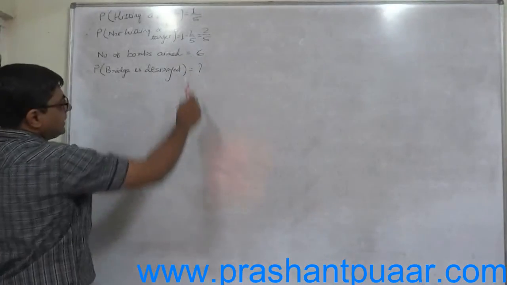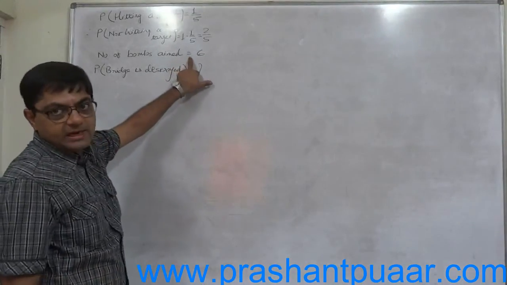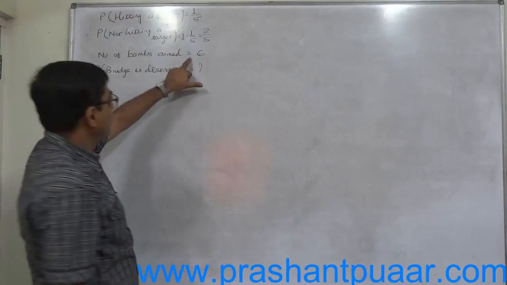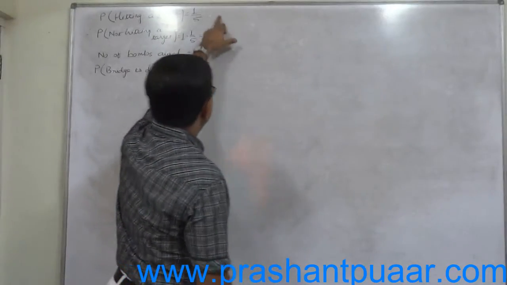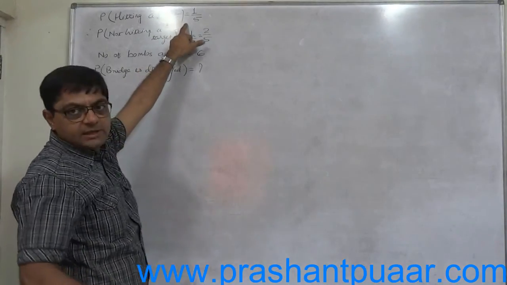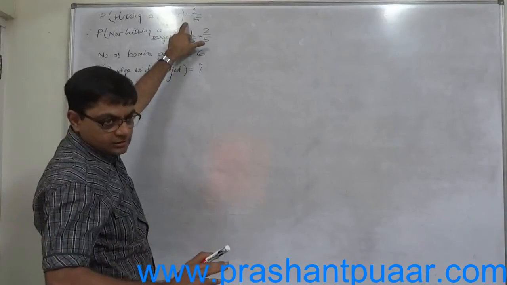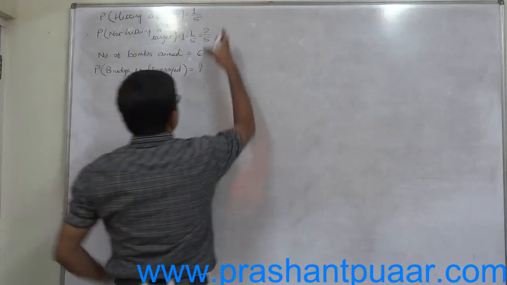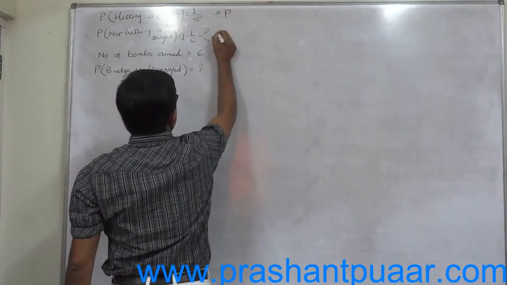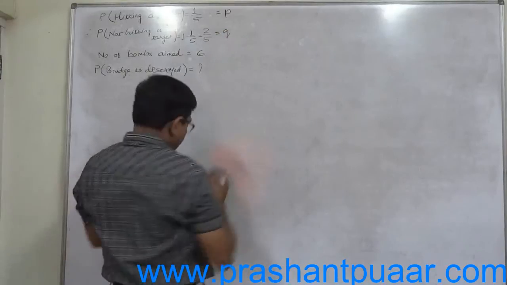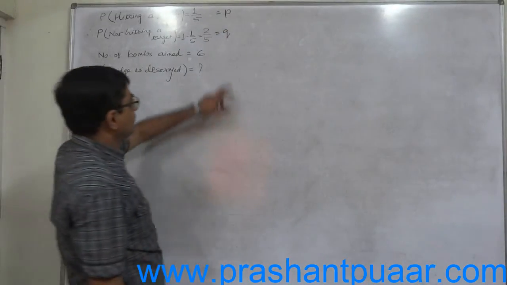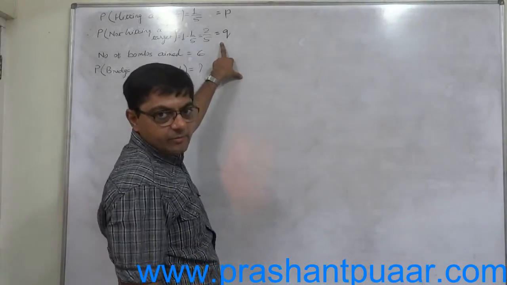Six bombs are aimed at a bridge, that means the number of trials is six. Probability of any bomb hitting a target is 1 by 5, that means it remains constant for all the six bombs. So 1 by 5 can be taken as P and 4 by 5 can be taken as Q, constant probability of success and failure on hitting each bomb.